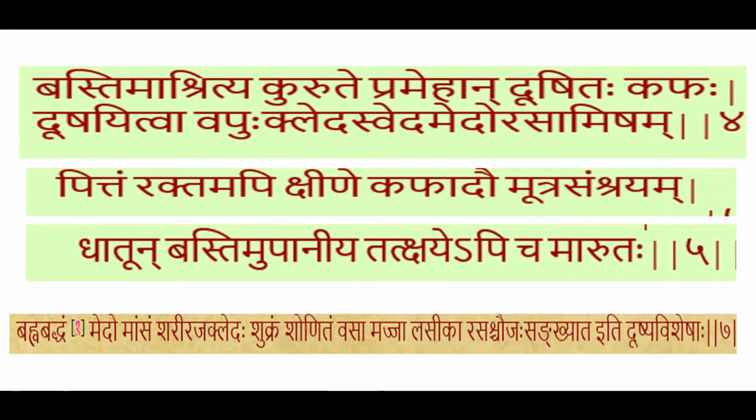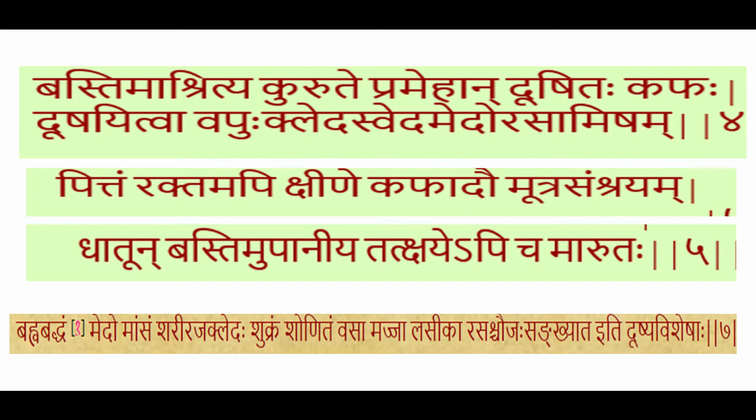Prameha is one of the diseases which is related to the Basti. Now, whether Basti is to be taken as the bladder or otherwise is again a point of dispute. I consider Basti as the whole of the urinary tract, not only the bladder. In the urinary tract, there are two categories of disorders: Mutrashmari, Mutraghata, and the Prameha. Prameha I consider as the nephrological problem, while Mutraghata and Mutrakrichra are the urological problems. Even in any modern hospital, you will always have that kind of dispute, whether a patient has to be taken to nephrology or urology. Similarly, Pramehas are considered to be nephrological problems as such. Mutraghata and Mutrakrichra are also related to the Basti, but Basti is not only the bladder, it's the whole urinary tract.